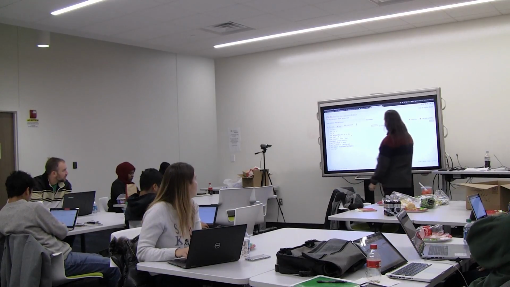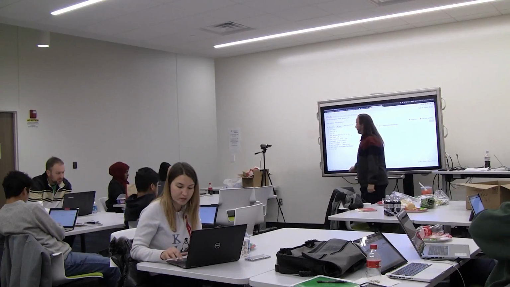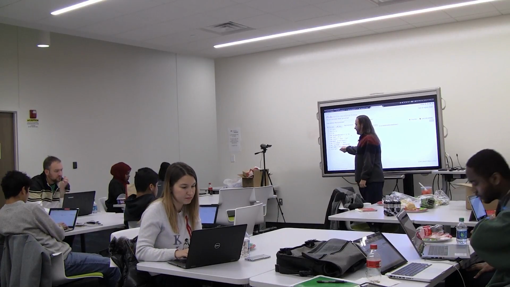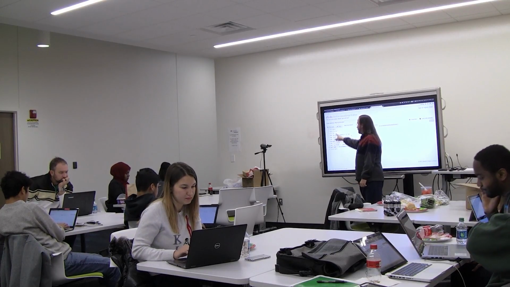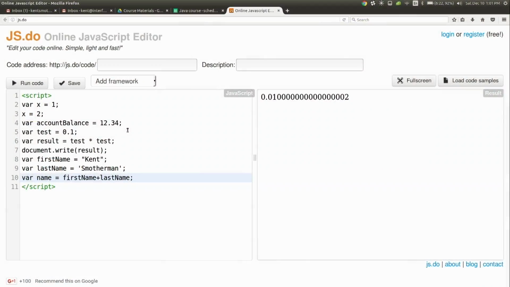Concatenation. So this looks like math, right? It looks like I'm adding something together. But if the values of the variables are not numbers, if they're strings, that just means concatenate them, or add them together one after the other. So that will end up with just Kent Smotherman all together.